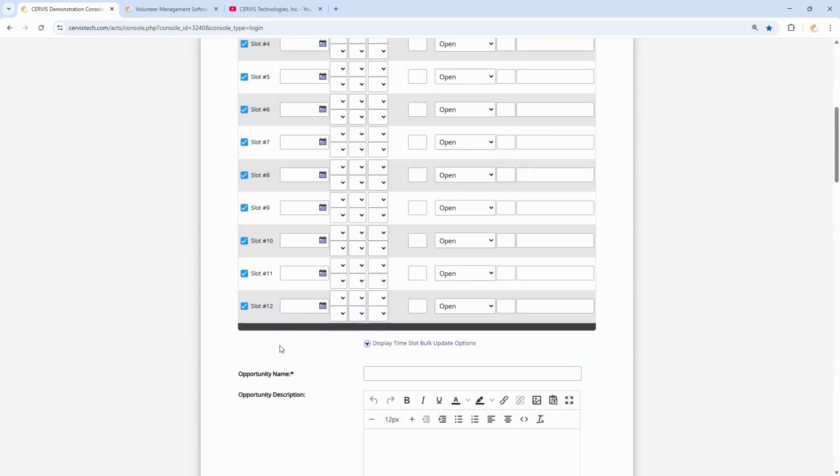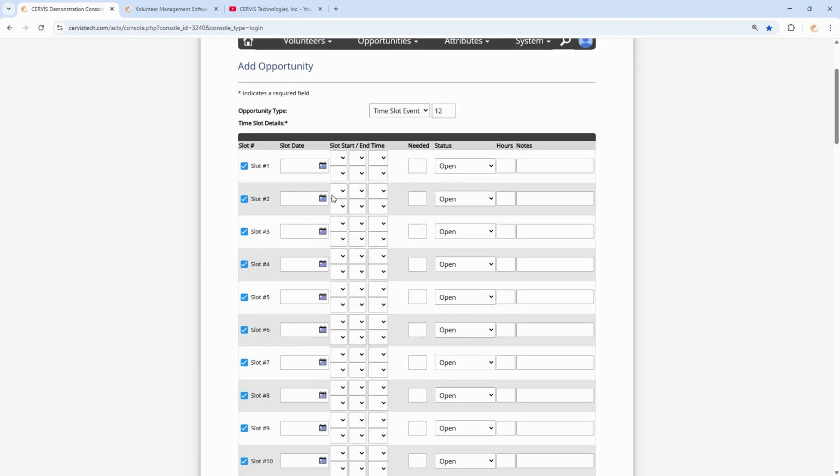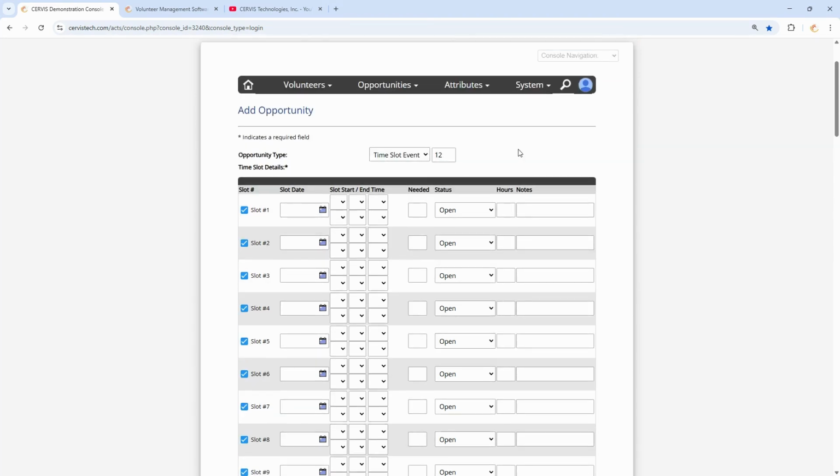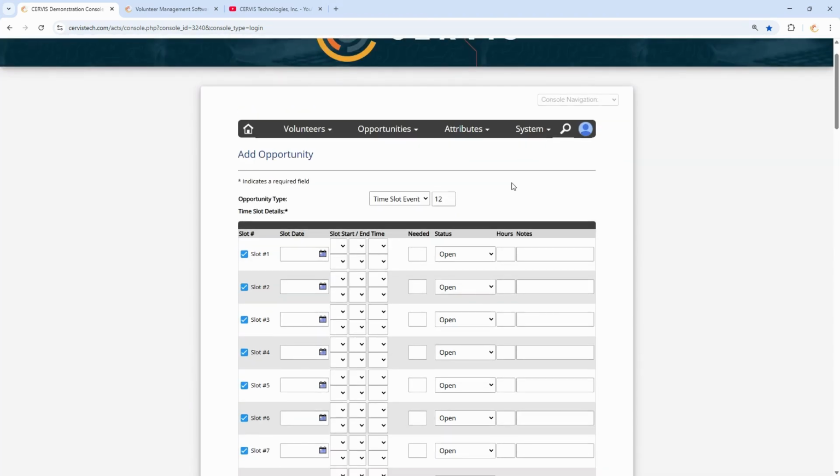Whether those shifts are a variation on the time itself, or the day, or the date of the shift, or if they're a variation on the job, that definition comes in how you create the time slots. Let me show you an example of both of those definitions, and then we'll get into some special features and setting these up and how you might do that.